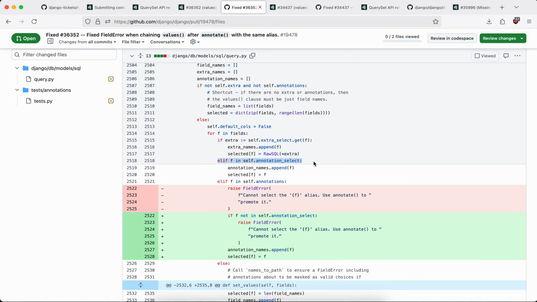Wouldn't it always get into there? So if it doesn't pass this one, why do we need to check it again? Why do we need to check if it's not in here? I don't think we need this check.